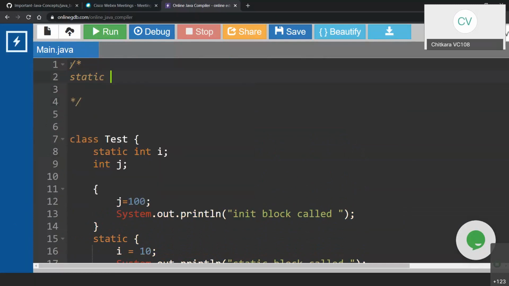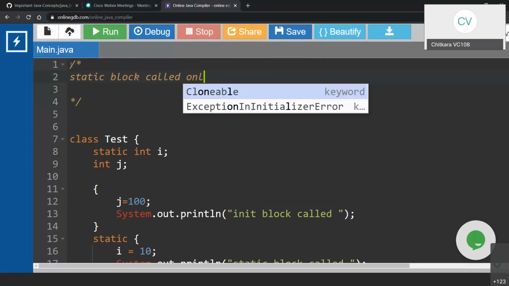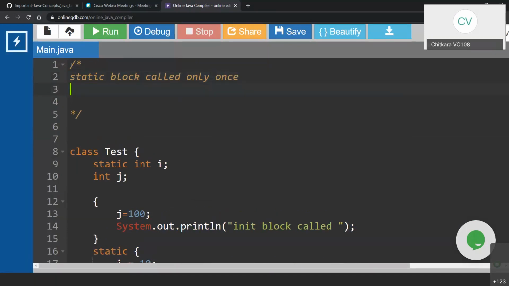static block called only once. It can initialize only static data member.